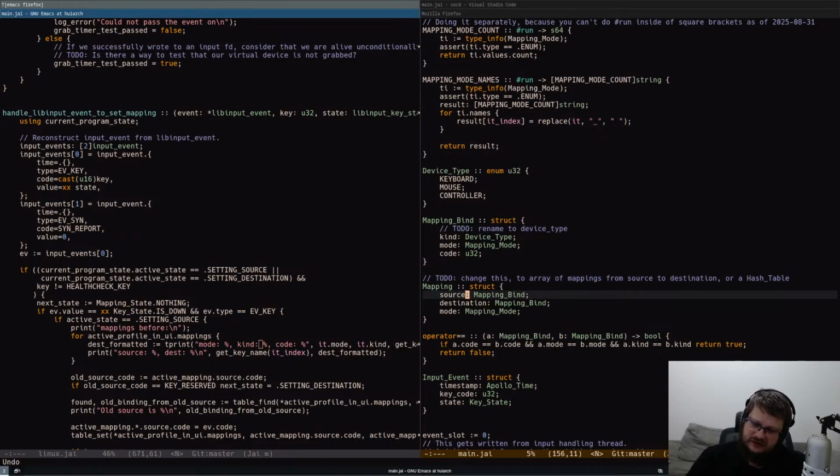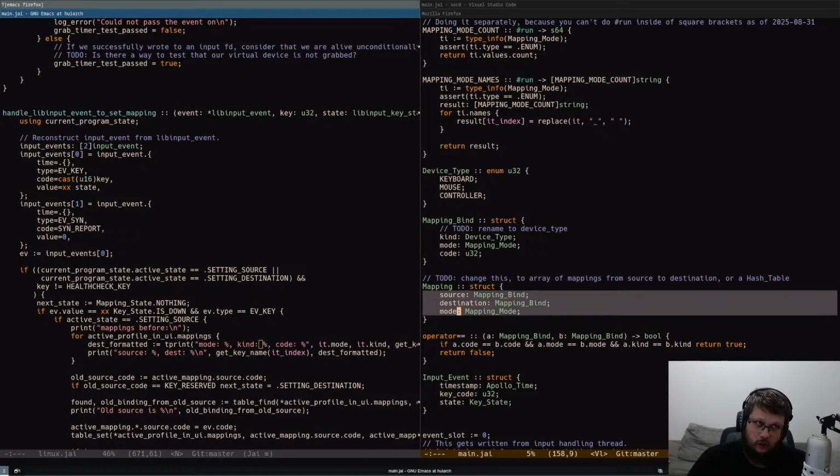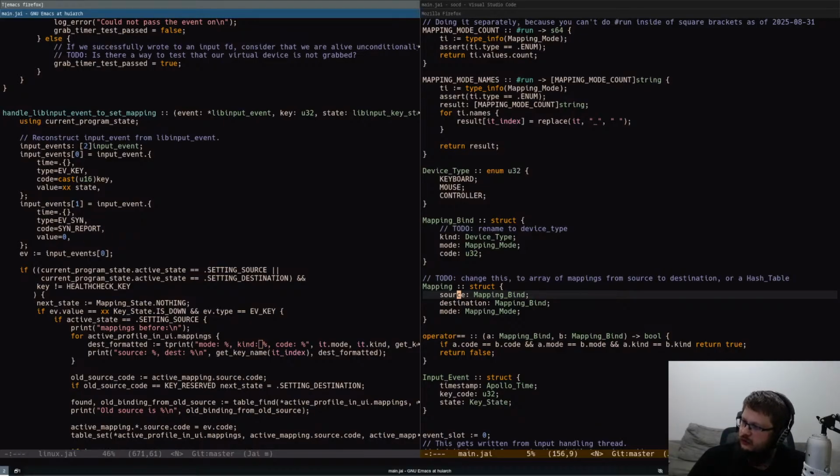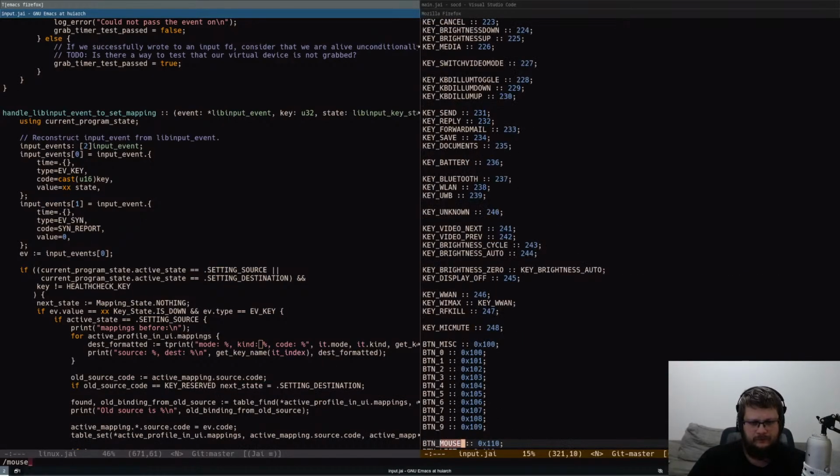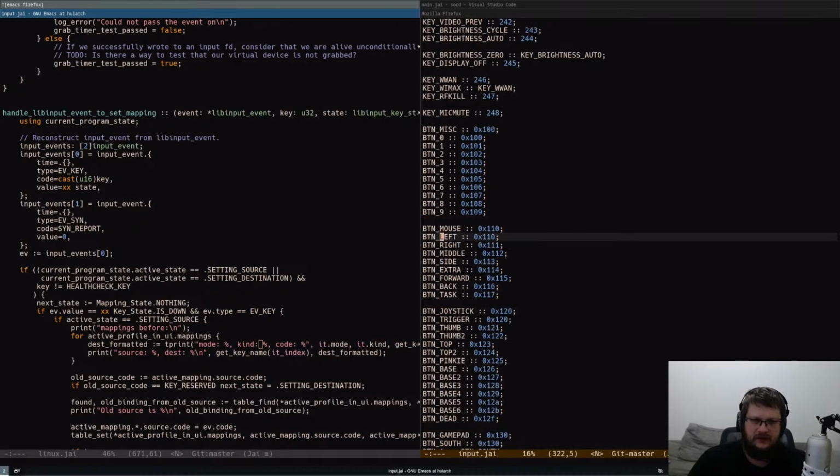It's also interesting that on Linux, source and destination are always non-ambiguous. Because there couldn't be, or could. What code has mouse button 1? Yeah, look at this.